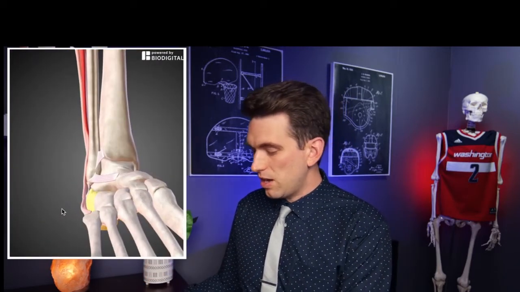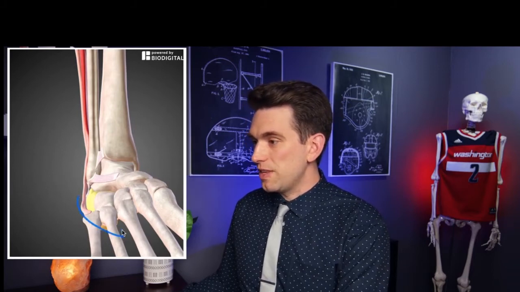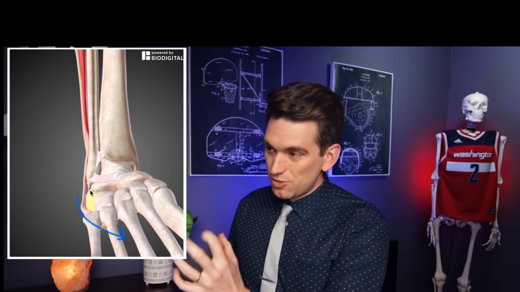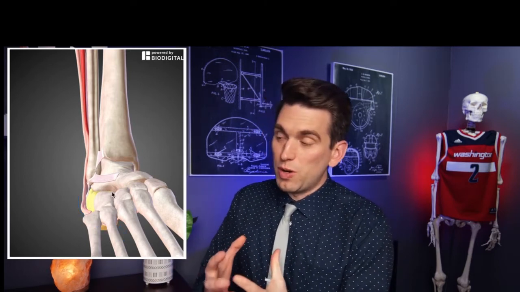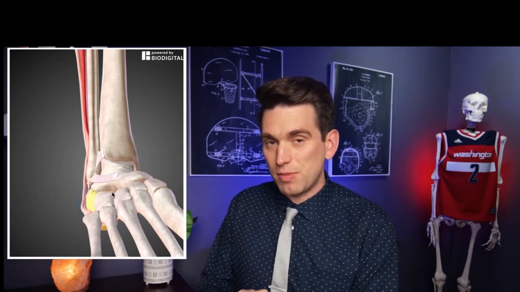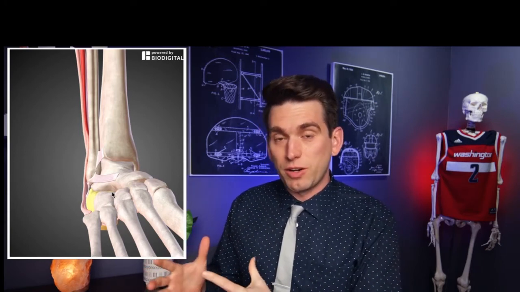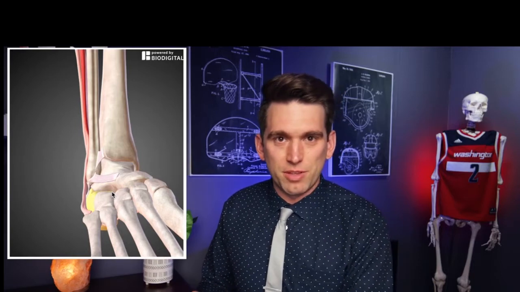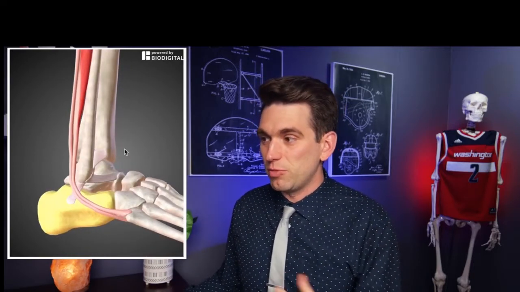So if we look head on, when we go into inversion, that ankle is swinging around this way. And so if you do that, that's going to stretch and pull on those ligaments. We also have just the contour of the bone in the joint that acts as a passive stabilizer, some other soft tissues and capsule around the joint. The braces that he's wearing are a form of external passive stabilization. But we also probably more importantly have active stabilizers that help prevent this from happening.